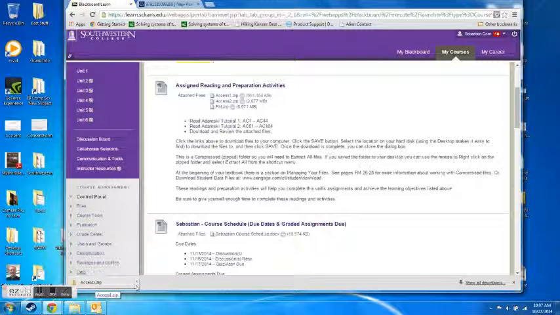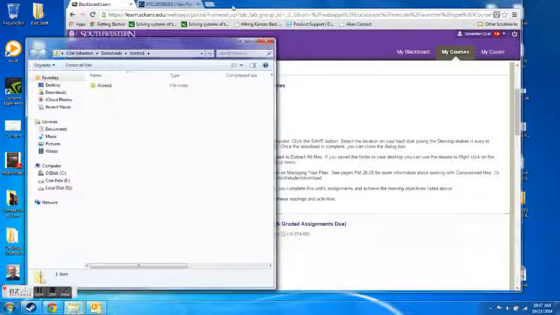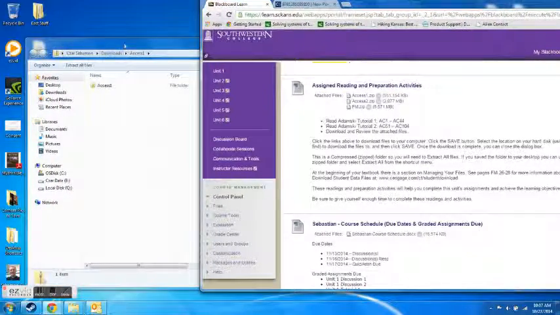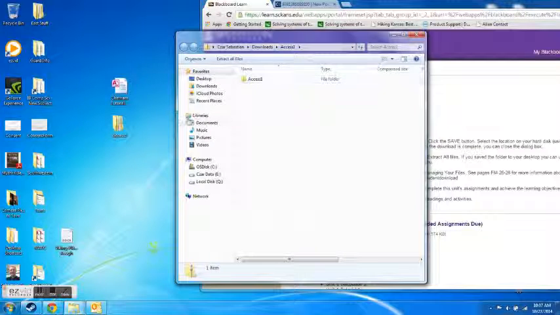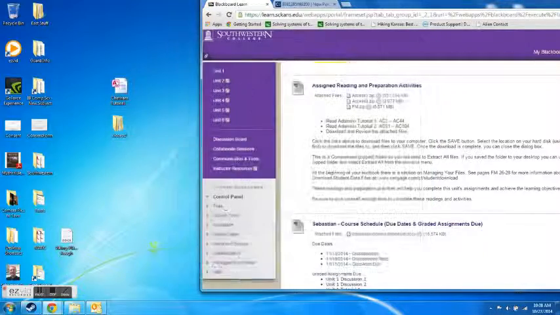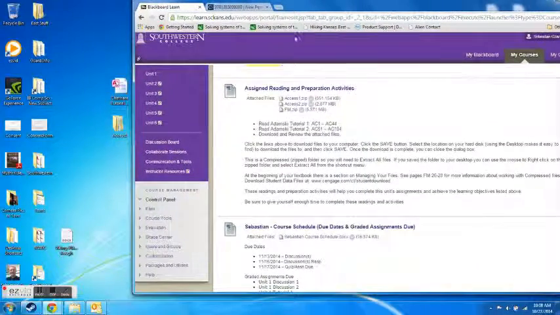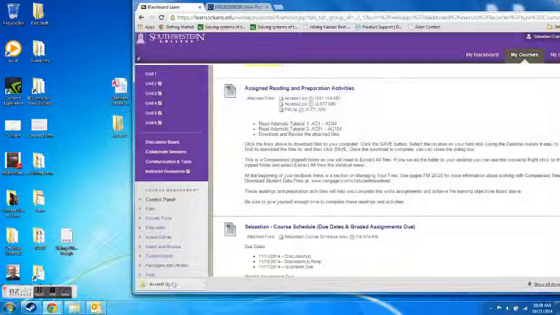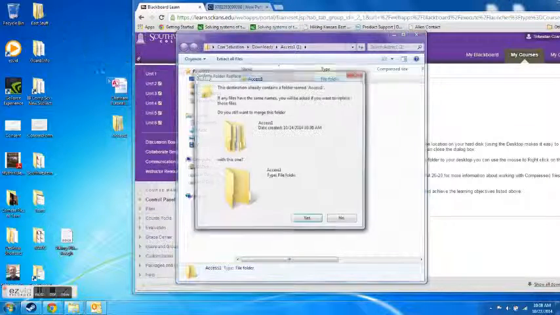Sometimes when you download it, it'll actually be a zipped file, and other times it won't. So for instance, when we open it now, it is not a zipped file, and I have already downloaded mine and moved it off to the desktop. So I would left-click and hold here and drag it over to the left on my desktop. Now, if it happens to be a zipped file, and we're going to go through that in a minute, I click on it, it downloads, it pulls up, and I move it over.